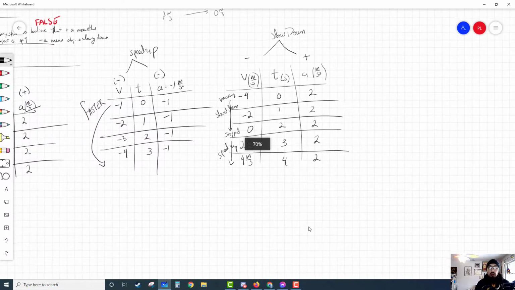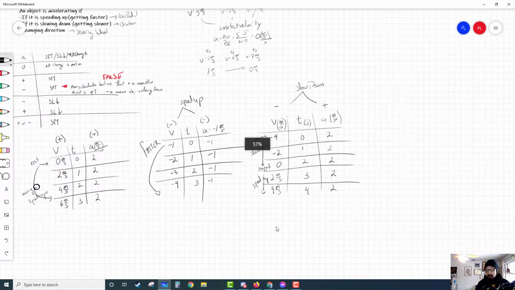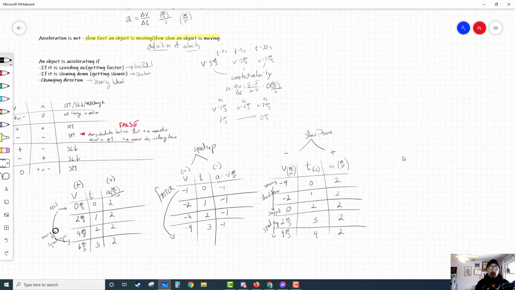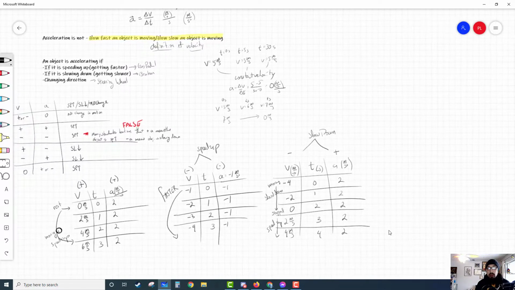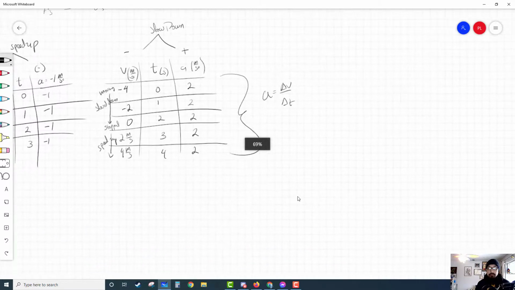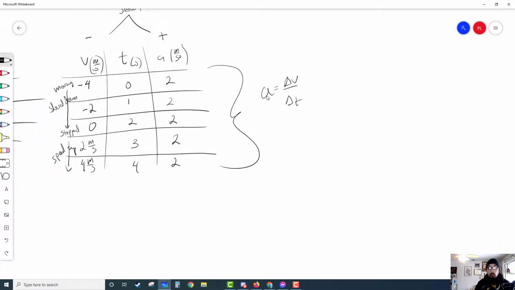Okay, so this is one way of looking at acceleration. I like to illustrate it through the use of graphs, so that you can really see what's going on with the numbers. And of course, you can always use the equation and the table to see exactly how everything went through. For example, we have a equals delta v over delta t. That is our equation, and we can see that this holds true. Let's see if the acceleration really was 2.